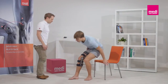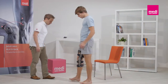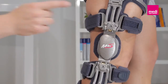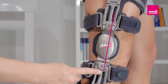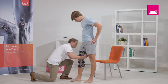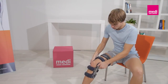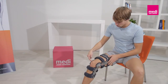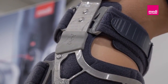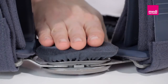It is now recommended to walk a few steps and check again that the orthosis fits properly. The middle of the orthosis hinge should be positioned at the level of the superior border of the kneecap and behind the lateral medial midline of the leg. Then pull the straps tight again in the same order to prevent the orthosis slipping. If the orthosis does slip, please check that the orthosis hinge is correctly positioned at the level of the superior border of the kneecap. Check the position of the calf strap number 5 — this should cross above the widest part of the calf muscle. Add padding to the inner surfaces of the knee hinges using the extra padding supplied with the orthosis.